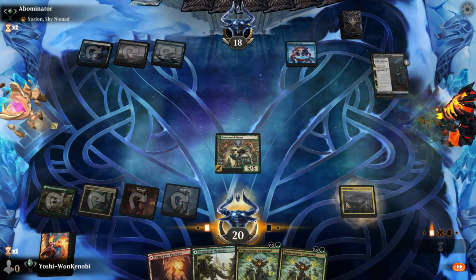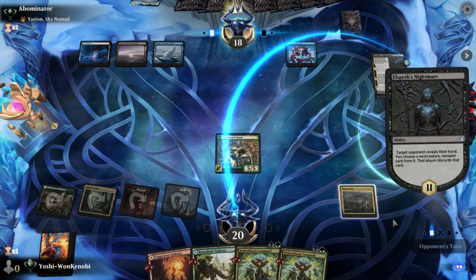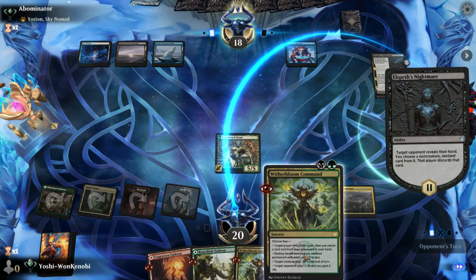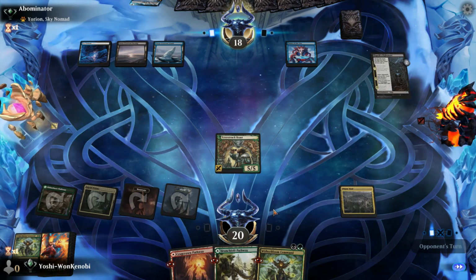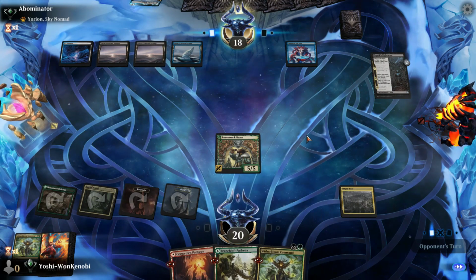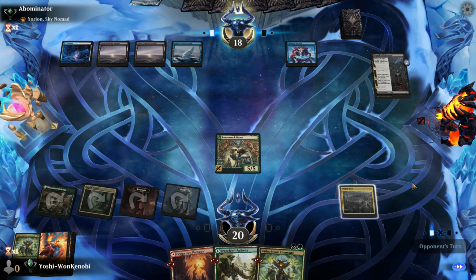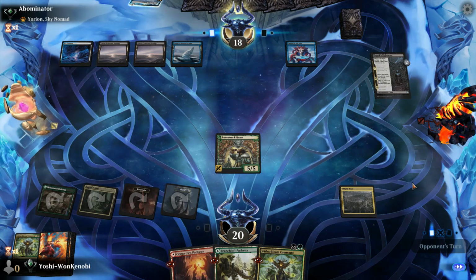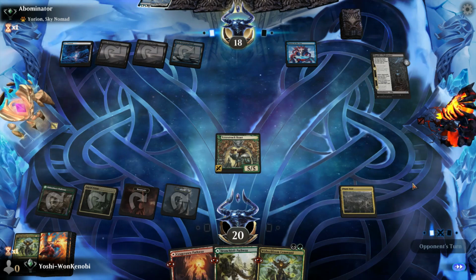Well, let's go Titan's Nest. We'll go for plan B. Hope that you don't have a way to remove the Titan's Nest. You're taking Witherbloom Command. Now, unfortunately, that thing exiles our graveyard. The opponent's pretty far from casting an Ugin, or something of the sorts. I'm not sure black-blue opponent has much removal for Titan's Nest.